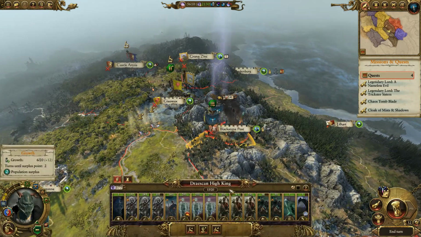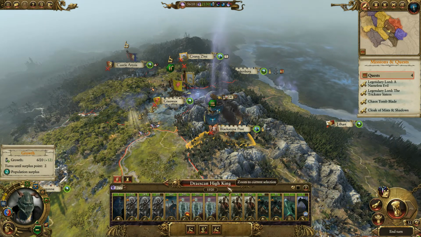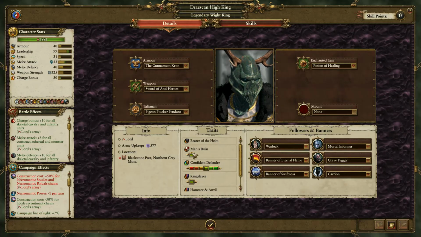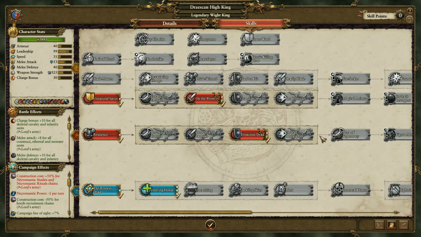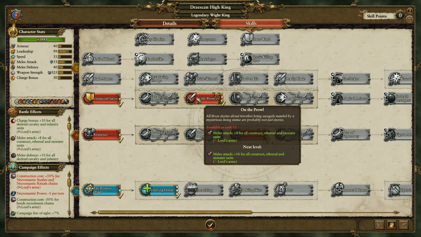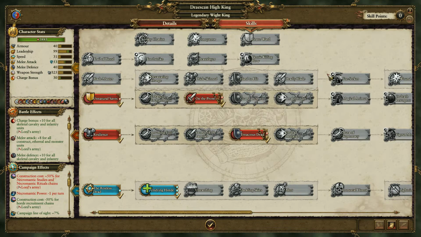As you can see, I've also unlocked the Drayscan. We'll go with Drayscan, High King, and let's have a quick look at his tree while we think about it. This is more some strengths on some buffs, sorry, for his army. And of course, he's quite a good combatant, as you can see there. Just to remind you, I am on the Boys to Boys mod, so some of these stats will differ to my roster.